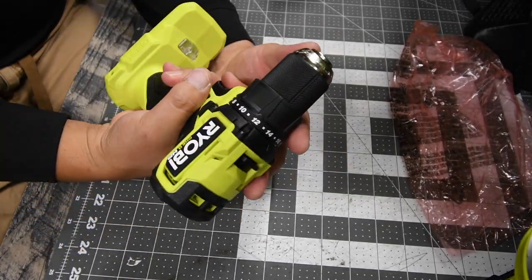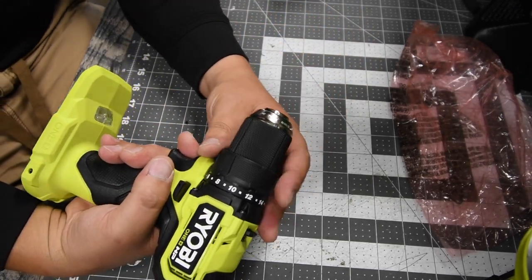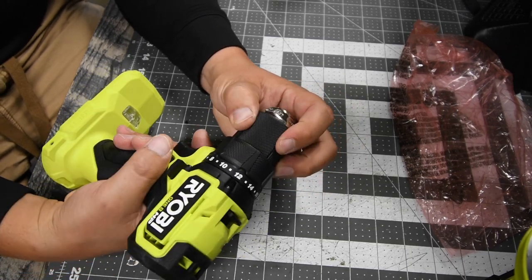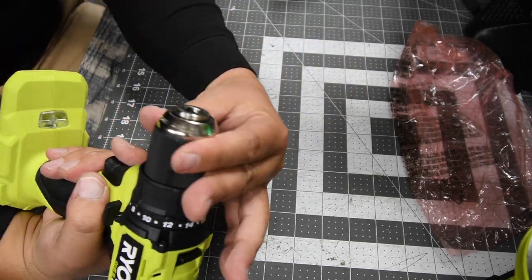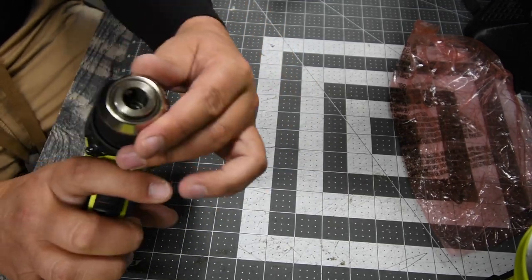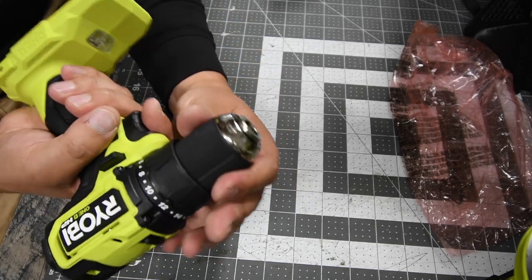That is really, really compact. And unfortunately, like the previous video, the housing for the chuck is plastic. Yeah, that is not metal. But it does seem to have a nice metal chuck, though, besides the housing. Like, the wall on here is actually pretty thick.